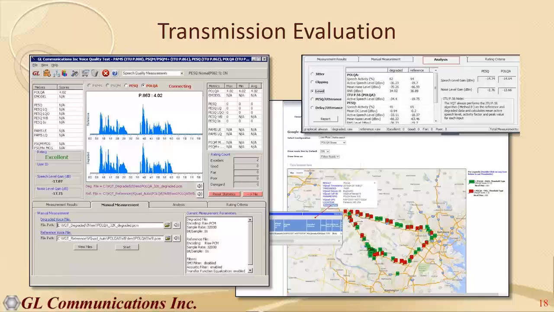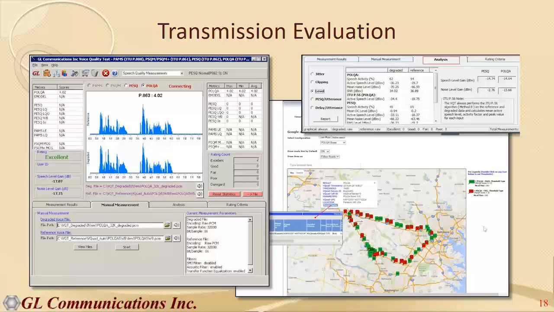Now, bottom right, I'll just briefly mention, this can be tied in with GPS, and this evaluation of voice quality can be done. Let's say you have a rail line or a train going from point A to point B, and you've got a PA announcement that can be played on the rail car. Let's say you have a live announcement where there's some emergency that you want to play audio to the rail car. Well, that's a moving rail car, of course. We can put a GPS receiver on our recording side, our degraded side, and basically we're evaluating that system as it moves along the rail line.